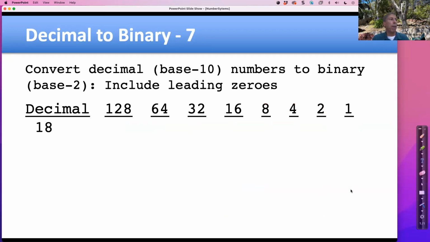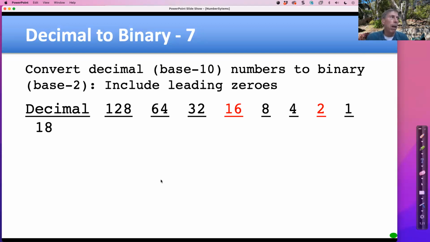Something similar. $18. I owe you $18 now. All right, what am I going to give you? You can see I've already kind of given. Sometimes you can eyeball it, right? 18, where am I going to put ones? I'll put a 1 here where the 16 is, a 1 where the 2 is. And don't forget the zeros here, 8, 4, and here. These zeros here don't matter. So sometimes you can eyeball it. But let's go ahead and go through this.